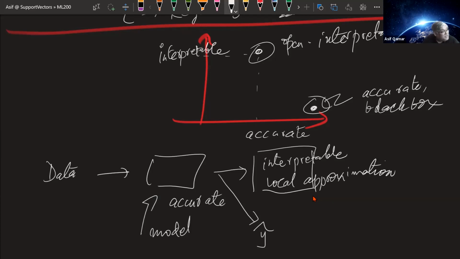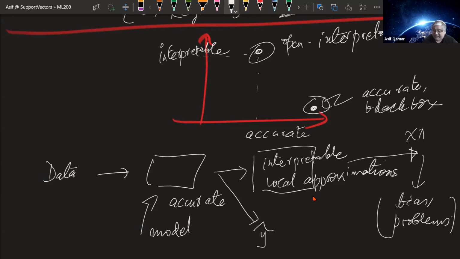You create local approximations to it, and that is the whole field of interpretability and feature significance that we will get into. And then you check whether there are biases and problems here. So you create a machine learning model to interpret a black box machine learning model, an interpretable machine learning model. This is what we are doing these days, and this whole movement is called XAI. Again, a topic we'll cover. Those of you who are coming to the boot camp in AI will get a full dose of it.